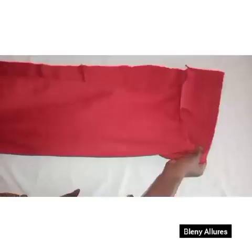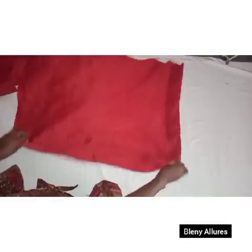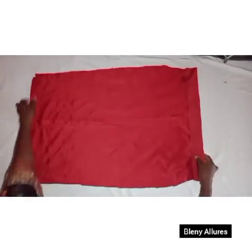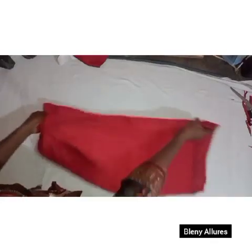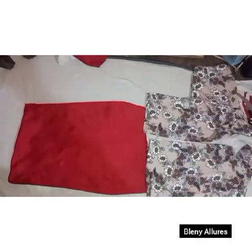I'm through sewing and that skirt is coming out beautifully. Give it a good press if there's power supply. Use the right side facing the right side of both front and back parts, then join them at the side using your seam allowance. Fold at the bottom part — whether two inches or two and a half inches — and that's basically all for our skirt. Our skirt is really beautiful and you can rock it with your top.